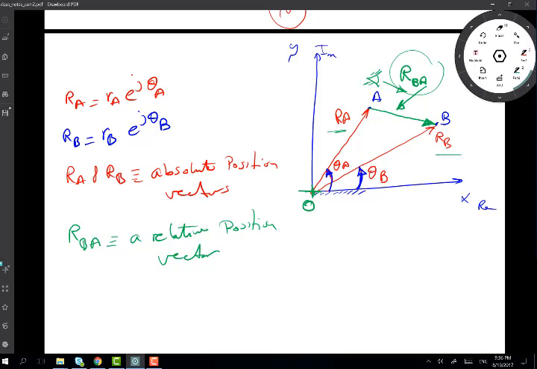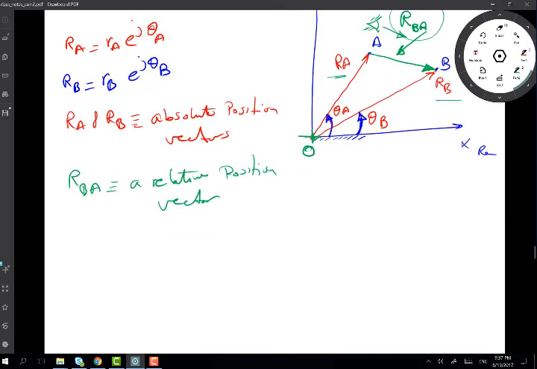The difference will be important when we talk about the velocity later on, because if you differentiate the absolute position vector, you get the absolute velocity of a point. But if you differentiate the relative position vector, you get only the relative velocity of a point, or the velocity of a point relative to an observer at the other point. So that's not the actual velocity of the point, just an apparent velocity from the point of view of some observer. So there is a big difference in the meaning of the two vectors. So two types of vectors, absolute position vector and a relative position vector. You need to be aware of those.